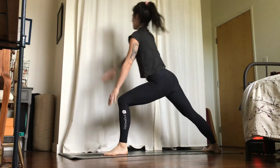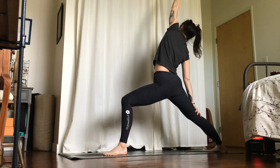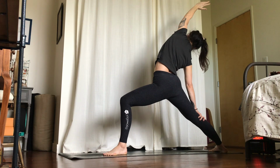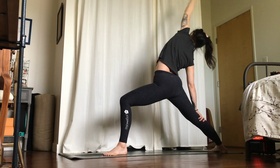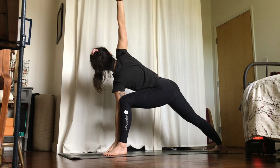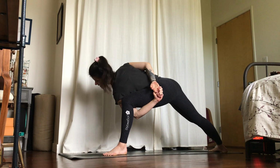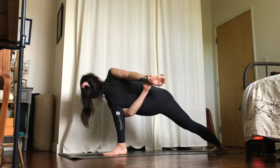Warrior two pose. Reverse warrior, side stretch. Side angle pose. Top arm down and around the back, bottom arm underneath. If it's easy to shake hands, catch hold of the top wrist. Squeeze the top arm straight.